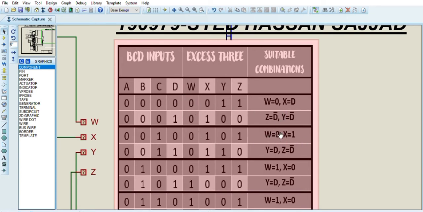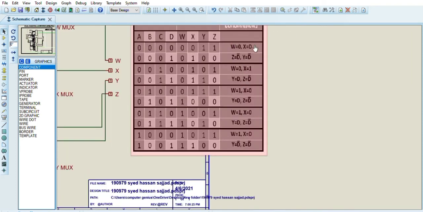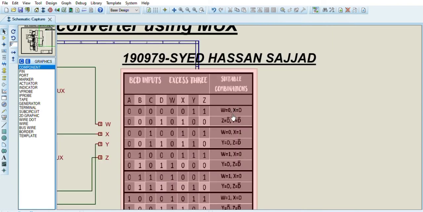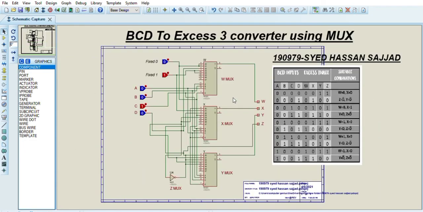The same procedure will be repeated with the five values below. You can see that there are 5 inputs being taken in each mux. So here W is equal to 0, 0, 1, 1 and 1. So we will take the values 0, 0, 1, 1, 1. Here is the implementation of the entire circuit. You can also draw it from the side.